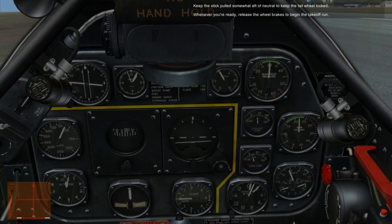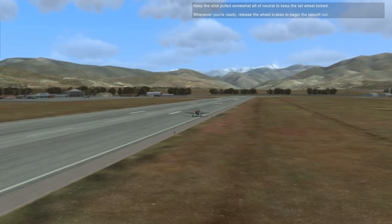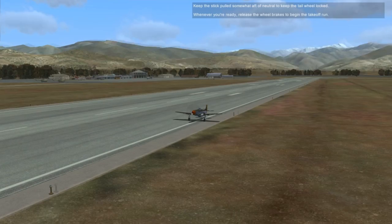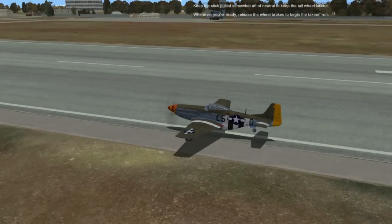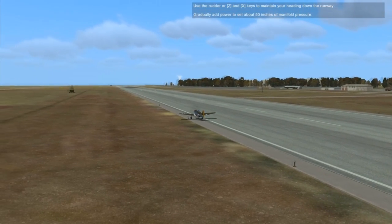Pushing way past neutral, perhaps flooring it all the way forward, and then we will just shove the RPM lever all the way forward. And here we go. The tail is just lifting up. This is slow motion, by the way. It's up. Now we're just gonna floor it all the way up.